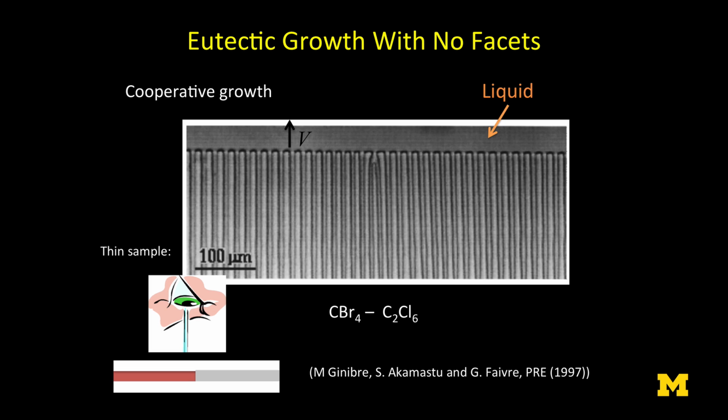The other problem with these experiments, the other thing you should understand about them, is that they're done in a thin sample. What you're looking at here is you're looking down, actually through a light microscope, at a thin microscope slide. If I took this out, the slide would be very thin. Here's a schematic of this. You're looking down on top. Here's the solid. Here's the liquid. This dimension here is about 10 microns. It's a very, very thin cell.